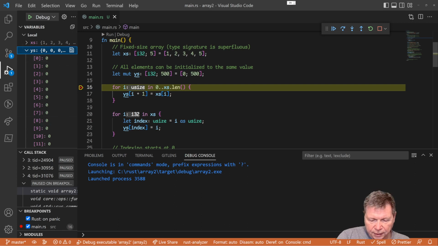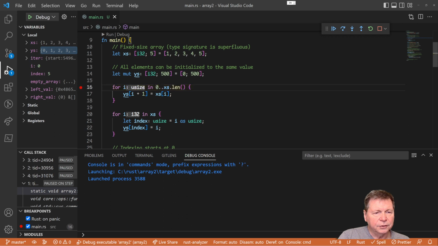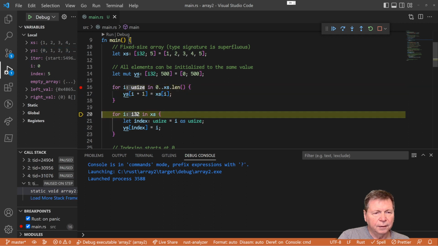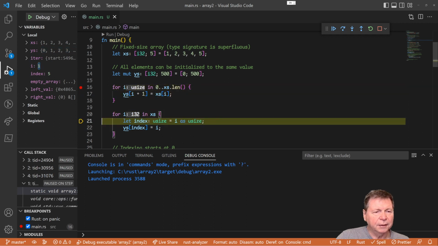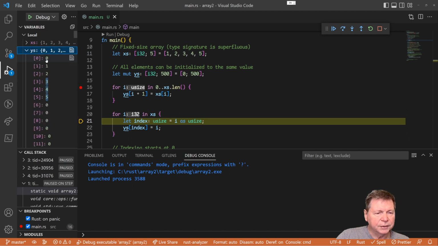And now, as we step through this, there it became 1, the second one, the first element 1, the second one became a 1. I'm just using F10 to step through. There's 3. Okay, and then we pop down here, and ys is now 0, 1, 2, 3, 4, 5.